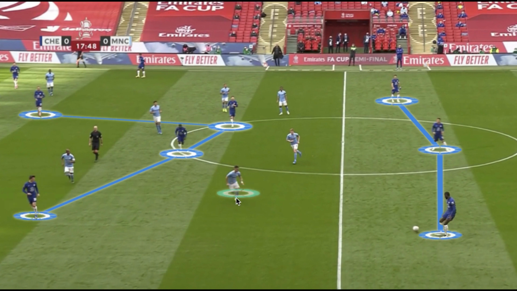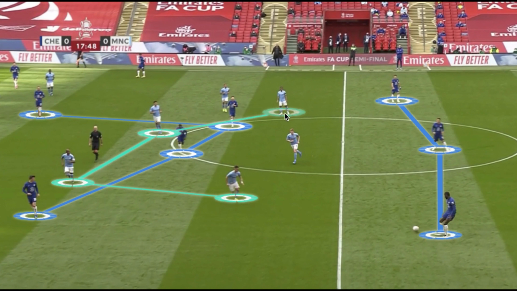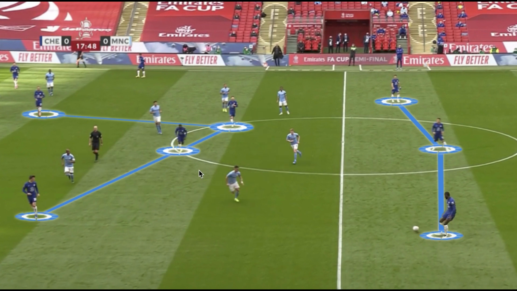So we have our wide midfielders and our holding midfielders. For Manchester City here, we can see Gabriel Jesus is a little bit out of position, but that's all right. We can still get our point across. So we have our shape lined up here, and to make it a little more clear, we can even show the space that would then be created between the lines when Manchester City would go and press, for Chelsea to then be created between the lines.